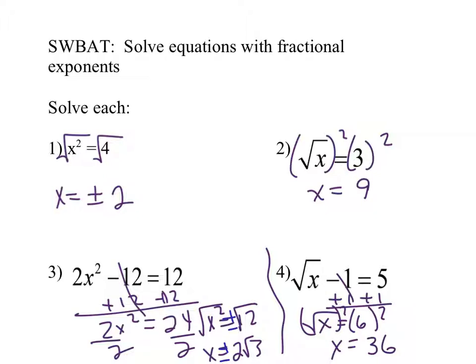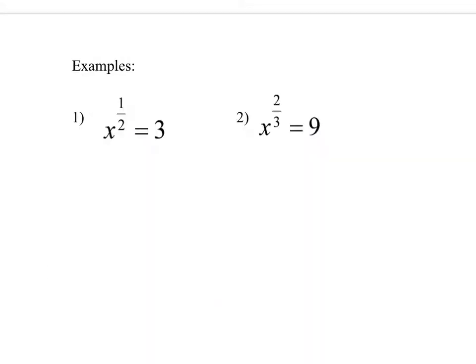Okay? Here is 9. Square both sides. Here you have to get rid of the 1 first, so you add it and square both sides. Okay, so the rule of thumb is we do the inverse operation to solve these. So the basic idea is we have this 1/2 here. Now you should know that that means square root. But we can think of it also as a 1/2 power. And the greatest thing about this is, what I want is to have x to the first power. That's what I want.